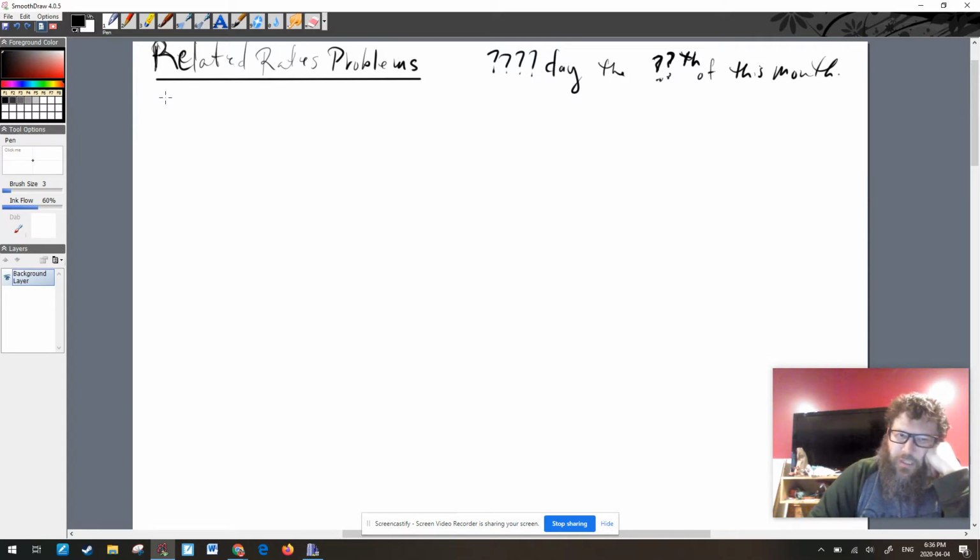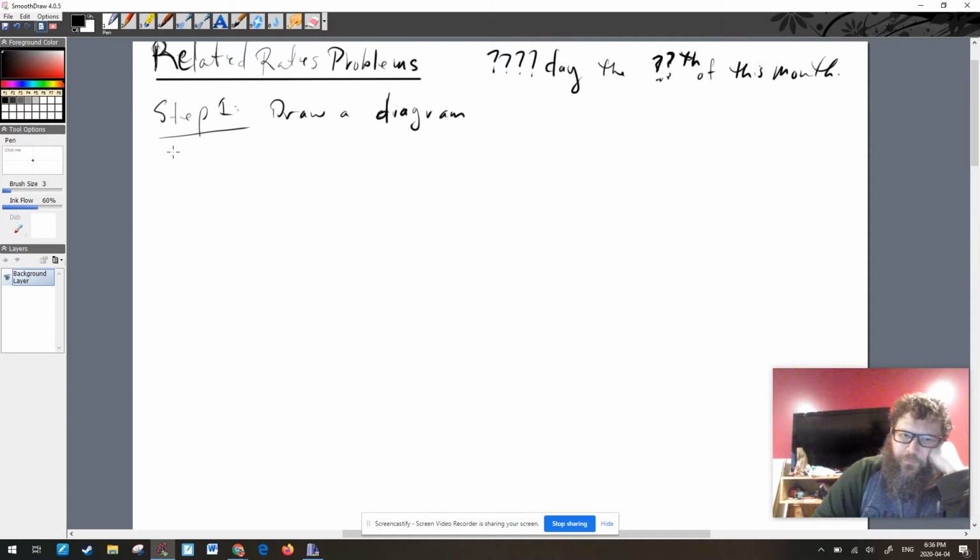So I'm going to put together an algorithm for solving related rates. Know that related rates are all pretty much going to be differentiated with respect to time. So there's going to be a number of steps that we're going to follow. Step one is to draw a diagram of the scenario. That's almost a necessity for many of the problems. Some of them you'll be able to do without a diagram, but diagrams are going to make things much clearer.